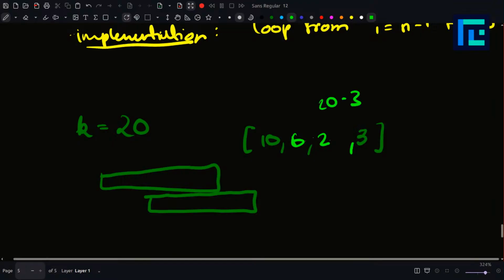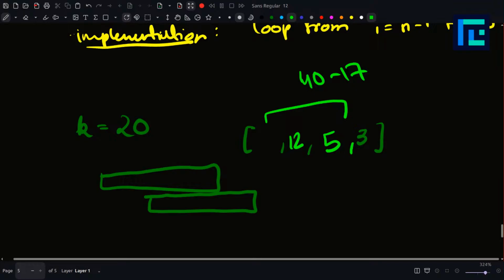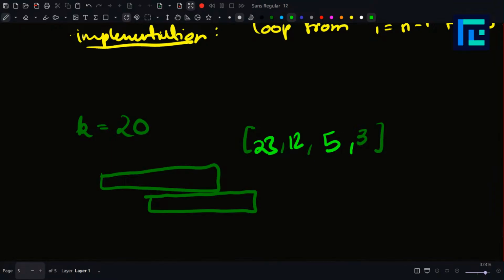3, so this will be 23, and I can split 20 minus 3 in here, so that's 17, and the sum of 17 in here. So I'll split this into 5, and let's say 12. 12 plus 5 plus 3 is 20, right? And this will be 13 minus 7, which is 23. Okay. All right, so I think this is a decent example.